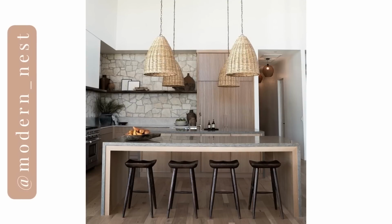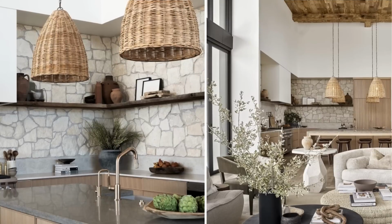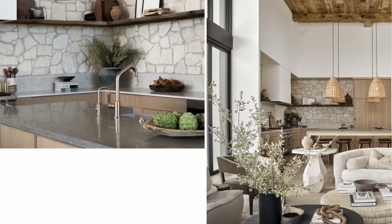Pretty magical. And then we have the Modern Nest. I love that this is super clean and modern. It is super clean and modern. But yet it has, again, an earthy feel. Yeah. Love it. She did some basket woven light fixtures, some pendants, and a lot of times in these pictures you'll see where people have used woven materials alongside the stone just to bring a warmth in there.